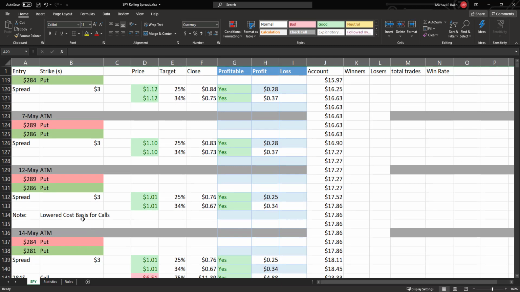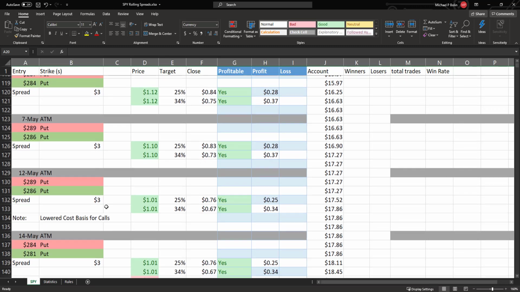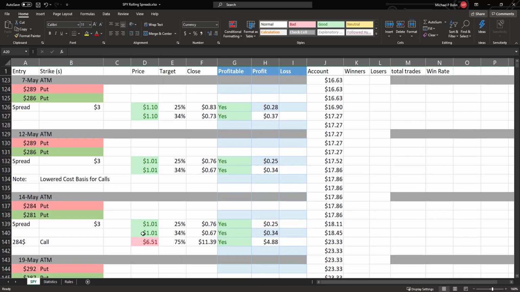Lowered the cost basis for the calls. The wins are coming in. It's really time to start picking up the pace. And I did. So this is showing that I have 2 trades on. I took that $2 credit and I bought a call with it. Instead of spending $6.51 for this call, I actually got the call for $2.02 cheaper. Okay, so that would be $4.49. From this point on, I ran that strategy this way. I reduced the total cost of these calls, trying to get it as cheap as possible.